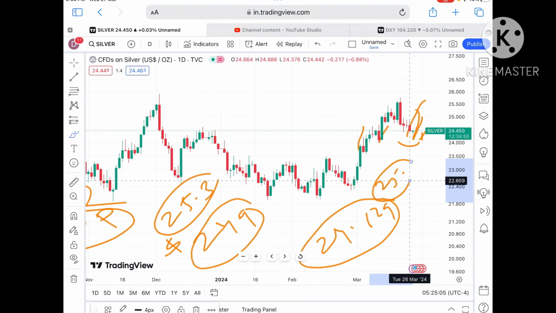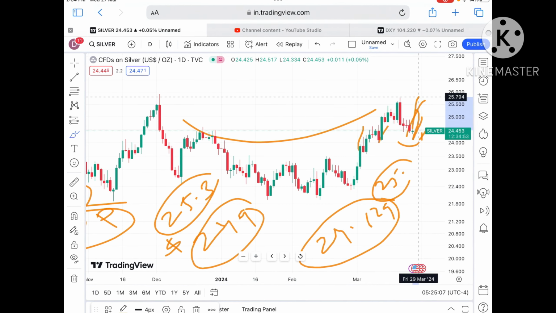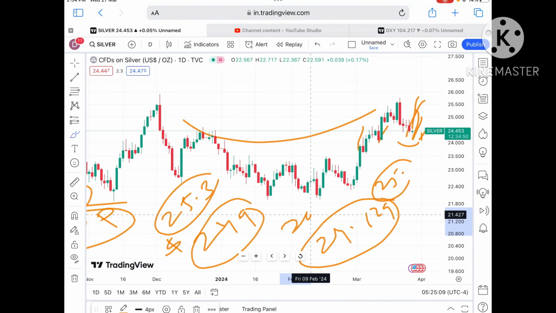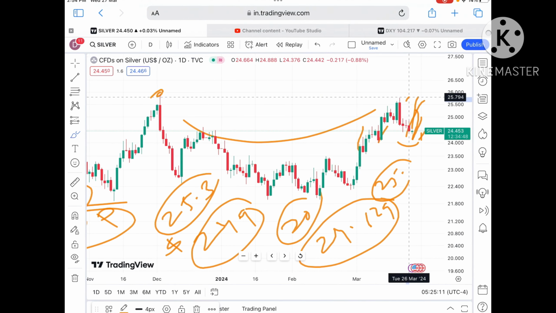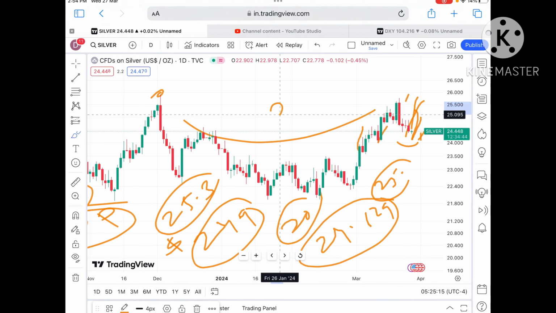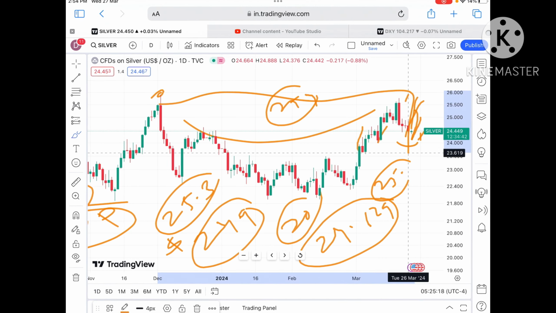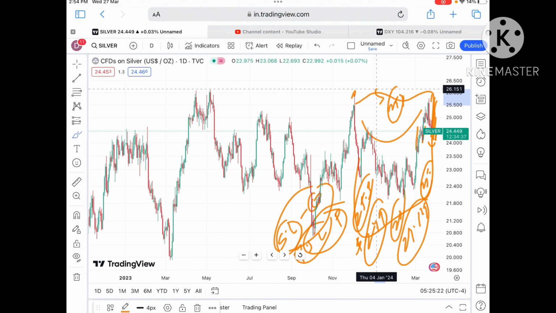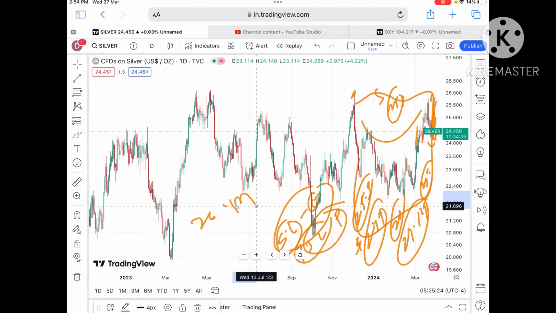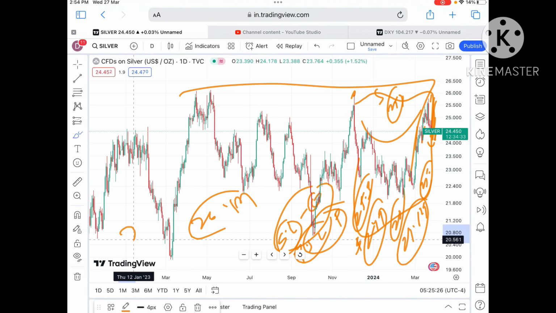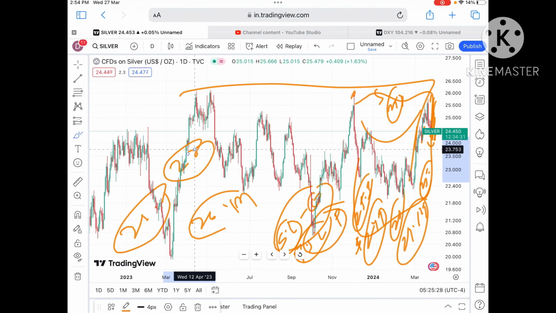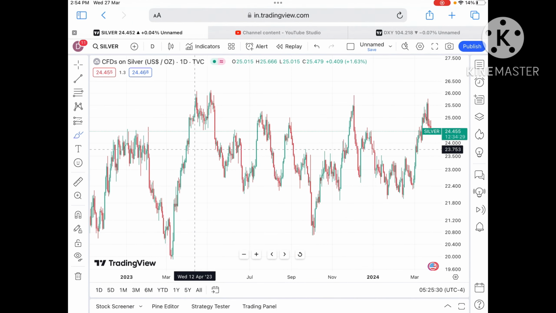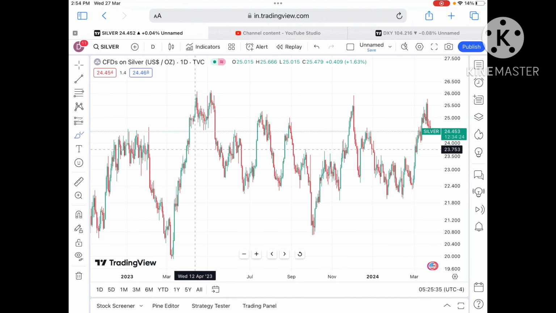Keep that in mind that as soon as the price started sustaining over 25.3, a probability of touching a level of 25.6 will be there, and from there a further high we can see towards a level of $26, because this is the half zone. So keep it in mind that if it started going 25.6, a probability of touching 25.9 will be there, and from there it will cross this particular zone and can go above a level of $26. So there will be a zone breakout, so keep it in mind. It will cross this particular high and chances of touching 26.5 will be there, and from there a 27 also we can see. Okay, and then a further upside.